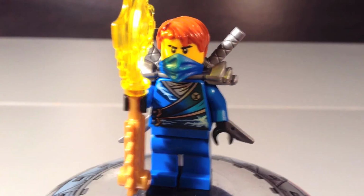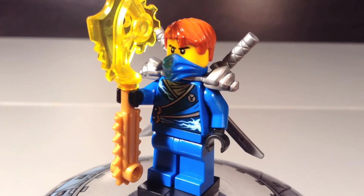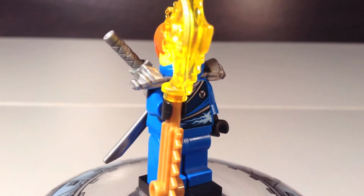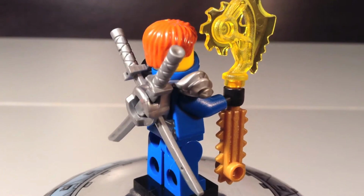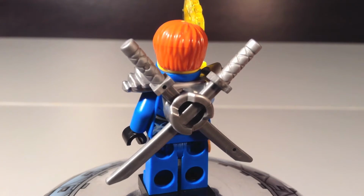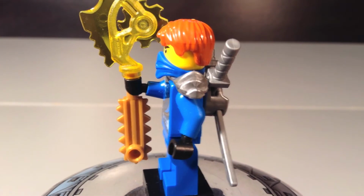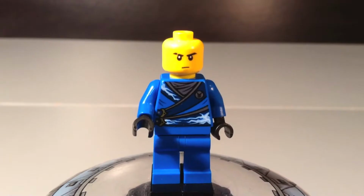Alright guys, second up for our minifigs here is Jay, and you can see he is the same as the one that comes in the Thunder Raider, except that he does have the armor right here. I love how they added this armor just like the 2012 ninjas, except all of them are silver instead of a couple of them being gold. You can see he also does have two katanas on his back, which are silver. And you can see he does get one of the Techno Blades right here, which is just an okay Techno Blade. So let's take a look at his face and his back printing.